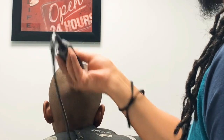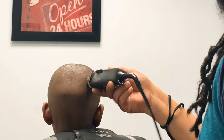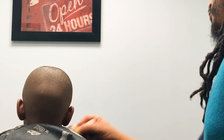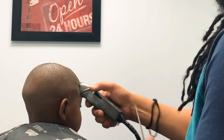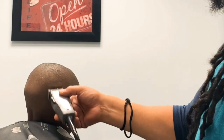People's hair patterns are different. People have cowlicks. So you want to make sure you can see what you're doing in the direction you want to cut, especially if you're cutting with the grain. But as you can see, I have the Andis now, and I'm just touching up things, cleaning it up. And I'll go back and see things.